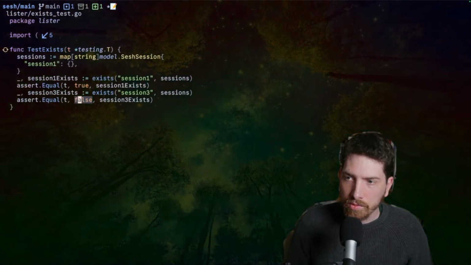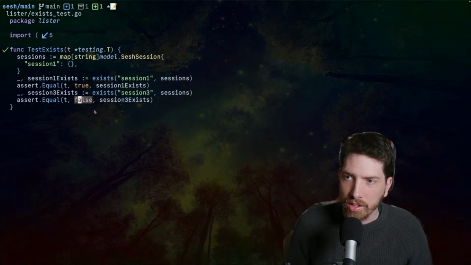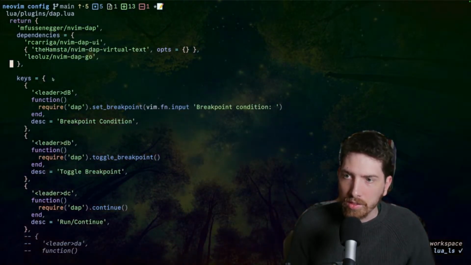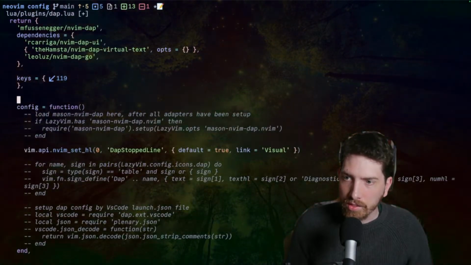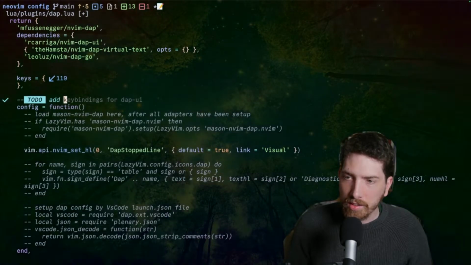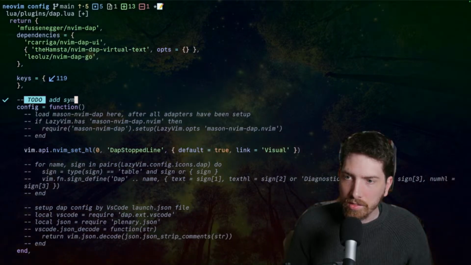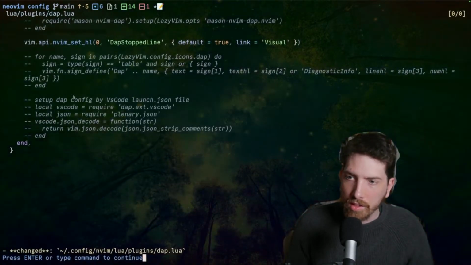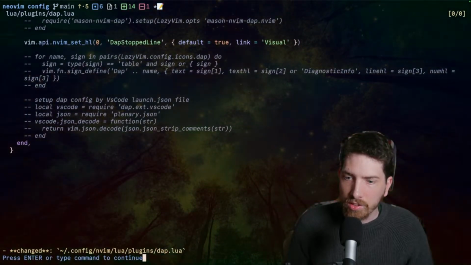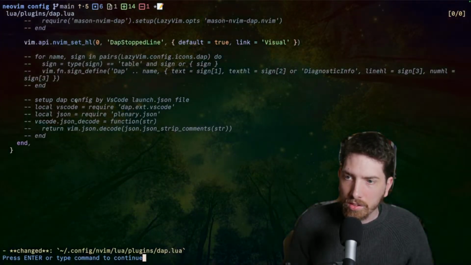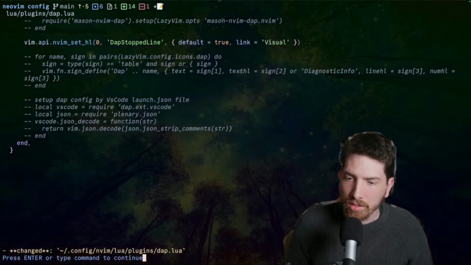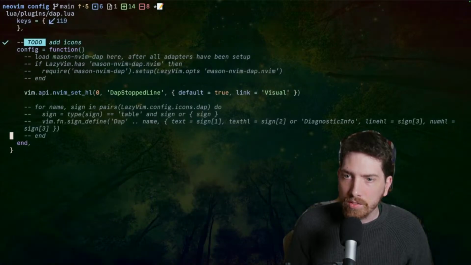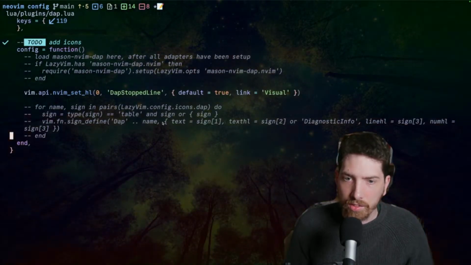Cool. And I'm sure symbols can come later, like DAP, like we want to, here's our keys, here's our config, we want to add symbols. That's something nice to do in the future. Come on, and then we'll get rid of this. That's what all this is.